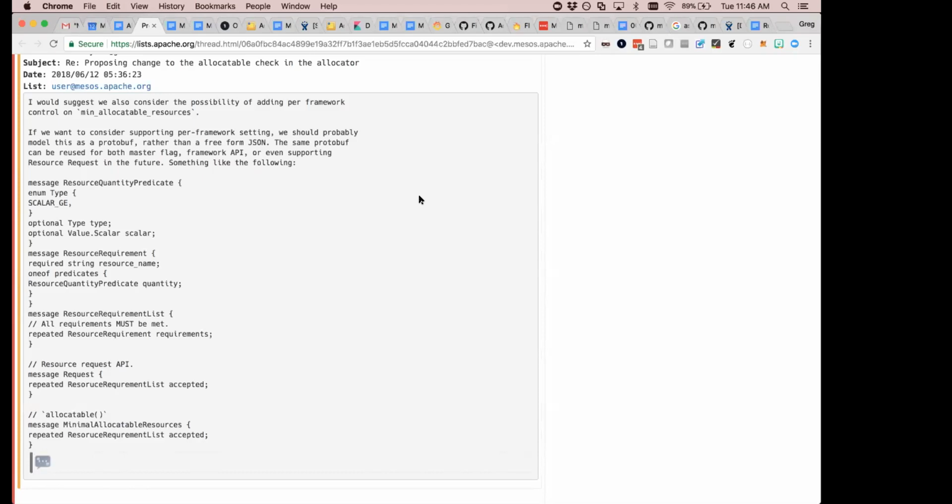And for the global filter on the master, I think a flag is sufficient rather than a master API call. You're talking about Alex Sar's comments. I don't have a strong opinion. I think we can start with a flag. Maybe we can do both in the future.